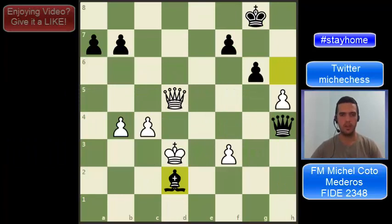Okay, white to move here. We just have a piece down. Black just captured one piece. The material is, the pawns are equal. So let's see how to play. Let's find some weaknesses in black's position. Well, there is a pin over here. Of course, there is this bishop we can capture here, getting the material back.